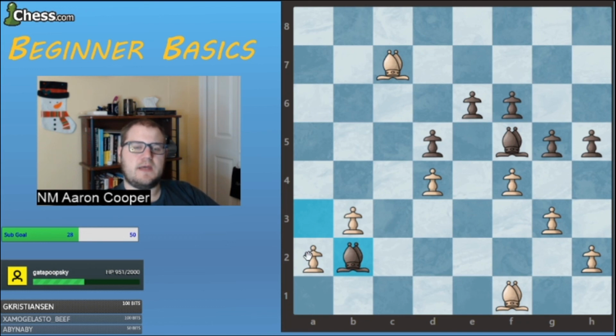Well, what I'm trying to get at is that your A pawn is no longer blocked. And Luxo makes a good point too. With my bishop here, it was protecting b4. So by moving my bishop here, it's no longer protecting b4, and it's no longer preventing the A pawn from moving forward. Okay, so you guys want to protect that pawn. That makes sense. All right. So now I'm coming to get you. What do you guys want to do now?